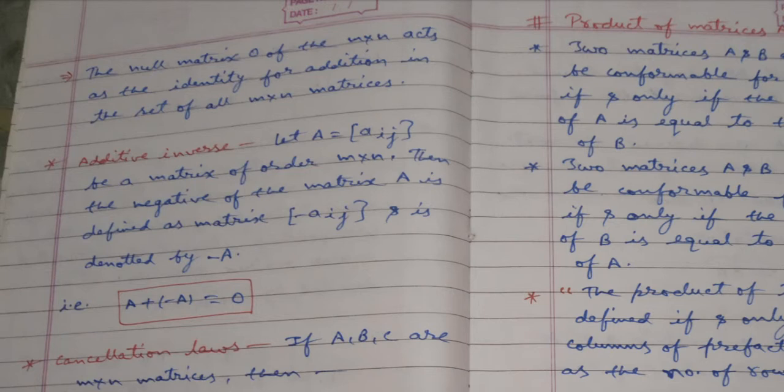So what about that 0? Is that 0 a scalar quantity, a scalar number, or a pure 0? Actually, 0 is not a numeral, not a digit, not a number, not a scalar quantity, but there 0 was the null matrix. So it is denoted as O. The null matrix is denoted by O, and there A plus O is equal to A, where O is the null matrix of order m cross n.